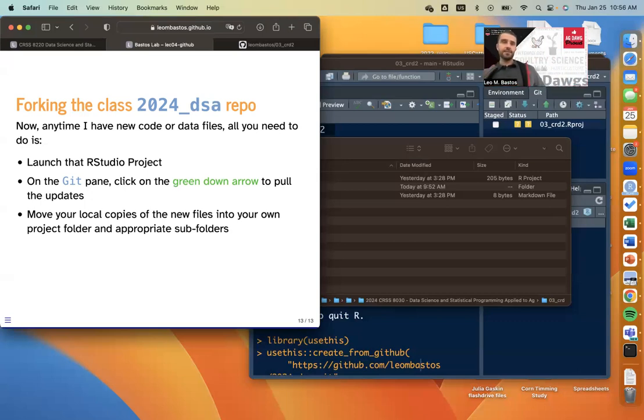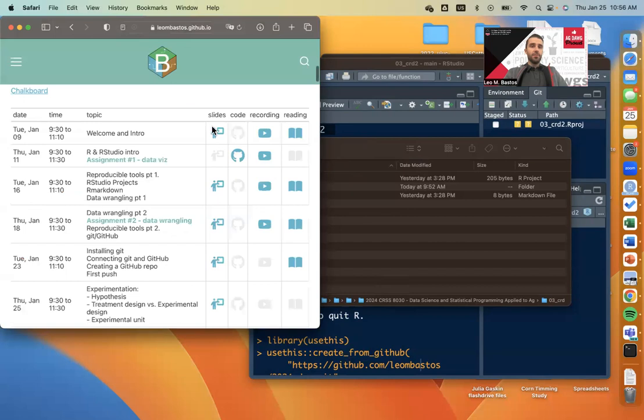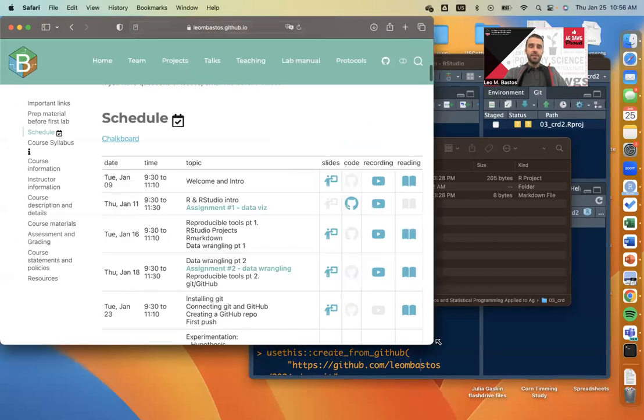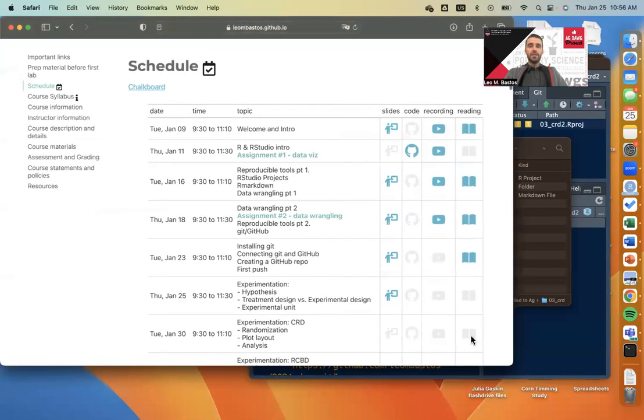All right, let's get going with the remainder of the class. So the next thing that we're going to do is start talking about experimental design concepts that are going to be really important, and that I would imagine you have probably heard already from previous stats courses. This is just a refresher.